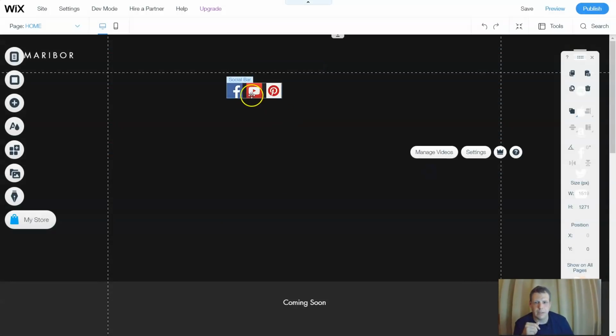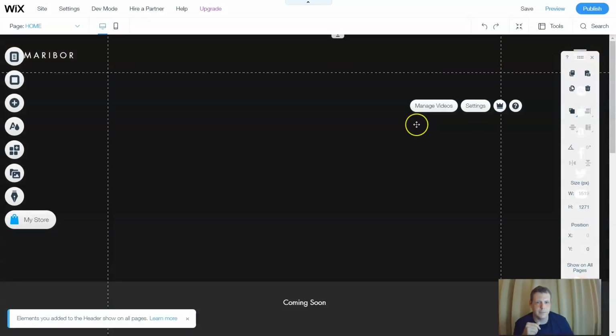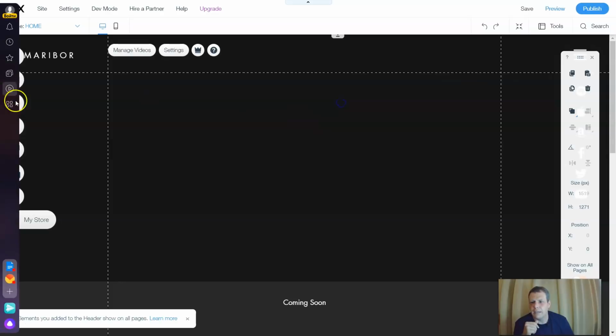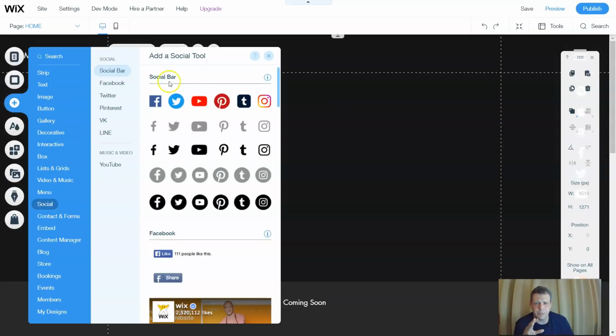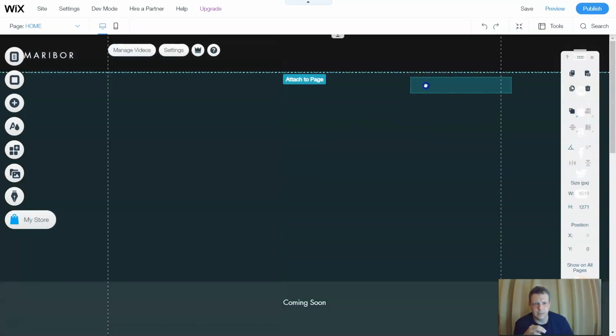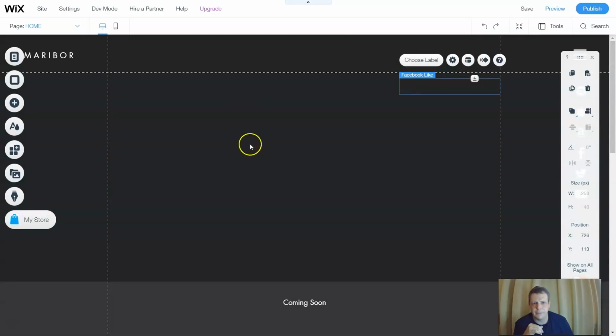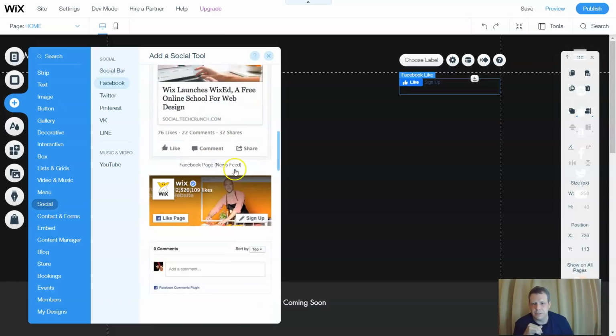All right, now I can drag and drop wherever I would like. I can attach the header, or I can bring it down low again. If you don't like that one particular style, you have these as well. You can also add a like. You can also go back to add, and you can do several others.